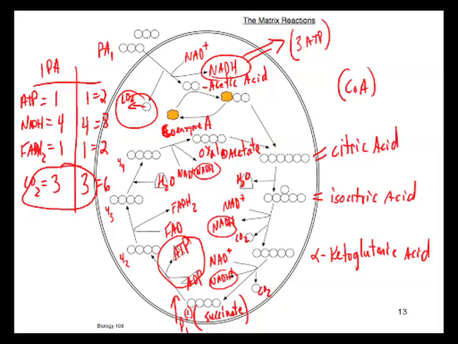If we stopped after glycolysis, we'd only have a net of 2 ATP. But by going through these other reactions, it's much more efficient as far as energy transfer is concerned. There's much more energy being utilized. In fact, this may sound like a low number to you, but aerobic respiration is about 40% efficient. We're actually capturing about 40% of the energy from that original glucose molecule. And that's what becomes ATP. 40%. What happens to the other 60%?